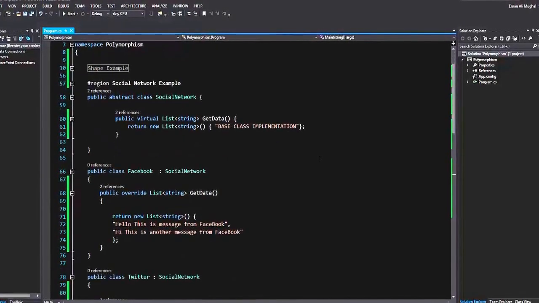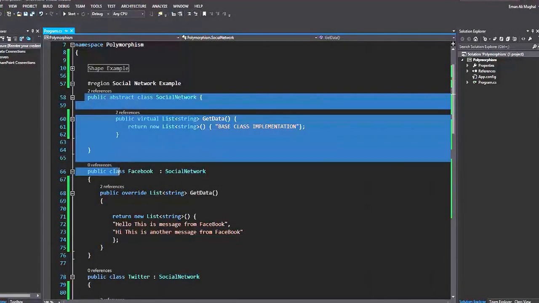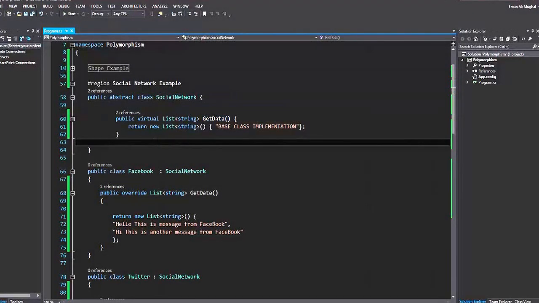This is a more specific example about social networks. What is happening over here: I have declared a social network class, which is again an abstract class, and this is a base class. I have provided an implementation of the getData method, which is actually returning a list of strings.